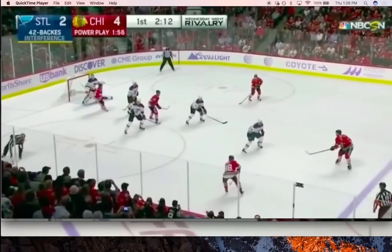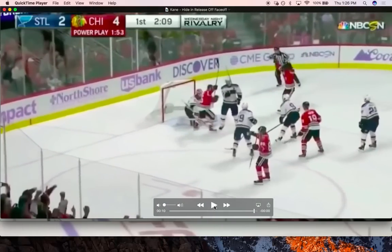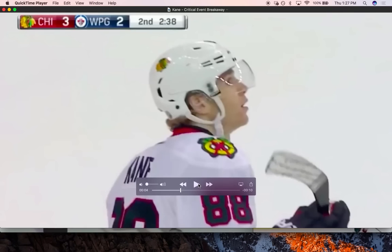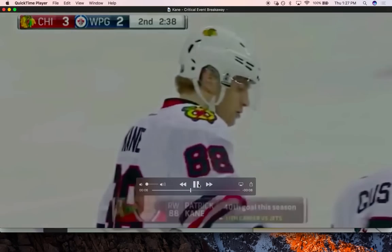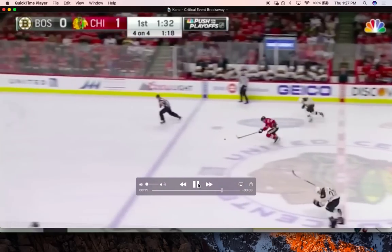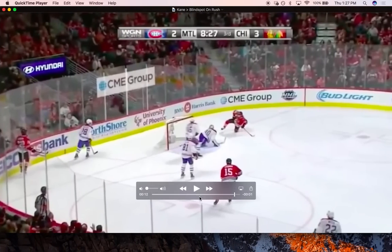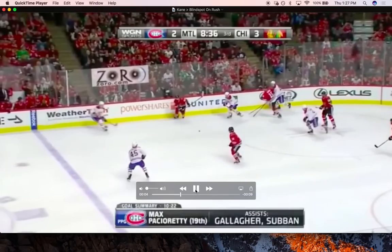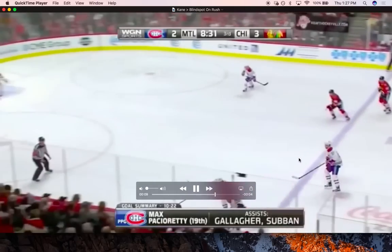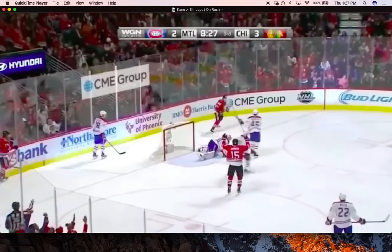This is essentially a case study where we're going to look at goals like this — something we call hiding the shot in the release — and something I call critical event identification, which is when he does this kind of thing. We're also going to get into being in the right spot at the right time at the right speed, where Kane gets into blind spots and has the right timing.